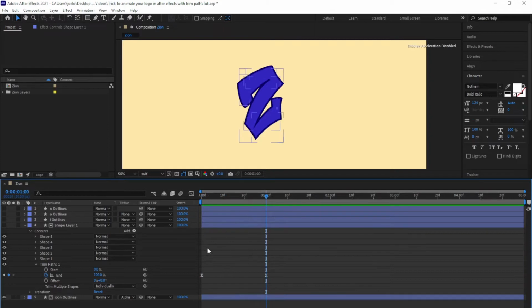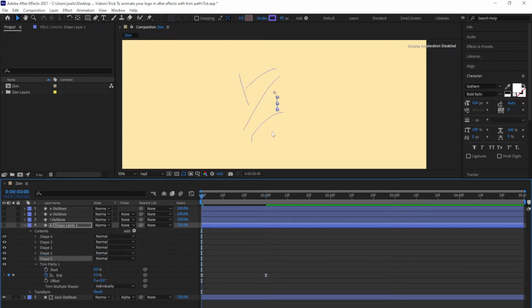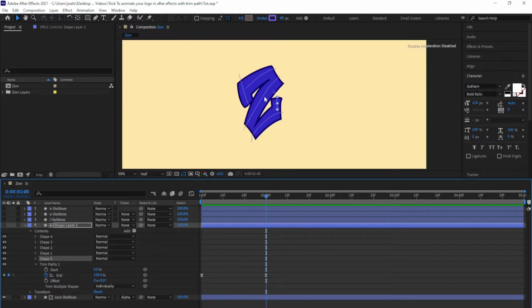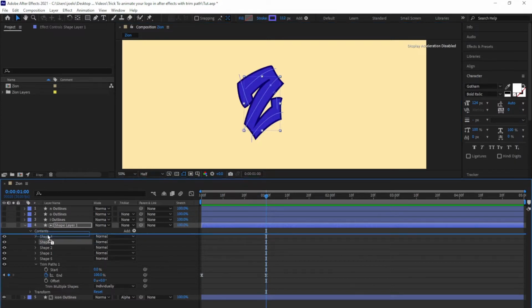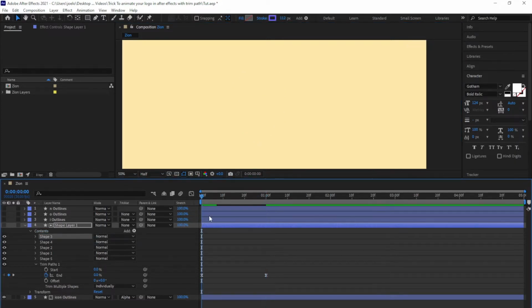So there's a fun thing you can do also. You can play with the positioning of your path. Say for example, if I put this shape 5 right here at the bottom, and then I play this, you see it comes in last. As you can see, it appears last. So for example, if I change this path right here too, and bring it somewhere around, let's say the first or the top here, and play this, you see it comes in first and is followed by the other paths.